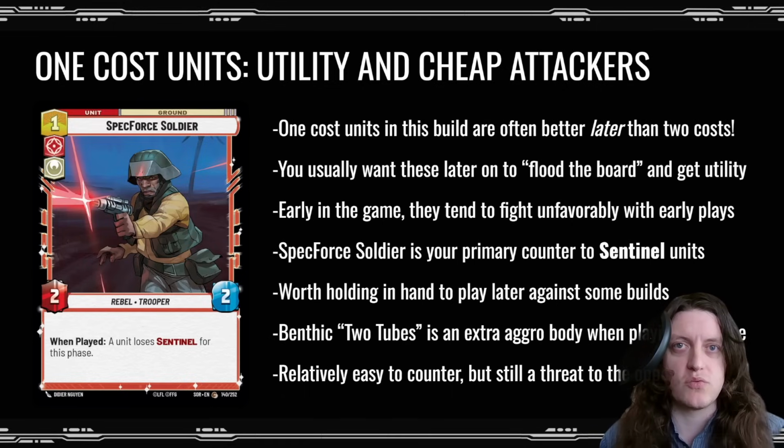You don't want to start with 1-cost in general because these aren't really going to stand up to opposing units that effectively. There are some 1-cost units in this game, like Greedo or the Death Star Stormtrooper, that can trade with early plays pretty often, but these aren't really in that category. So often what you're going to use these for is like filling a gap.